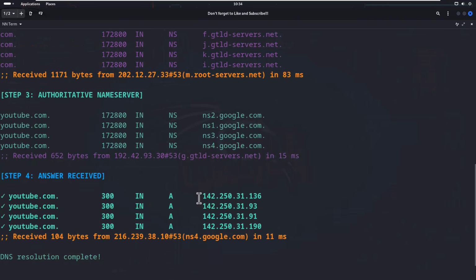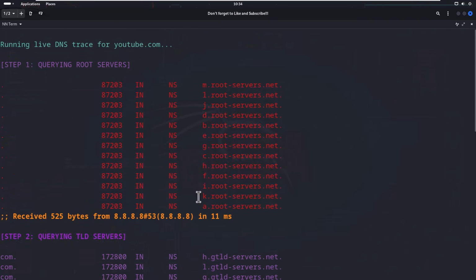And I want you to keep in mind when you get up here, you're going to be like, what the hell? We're starting on step 1, which is root. You said that was step 4. Keep in mind, Dig is not your web browser, so you're not going to get the browser doing those steps. You're also not going to get Dig checking your host file because Dig does not do it. We're specifically skipping that step because Dig is a diagnostic tool.